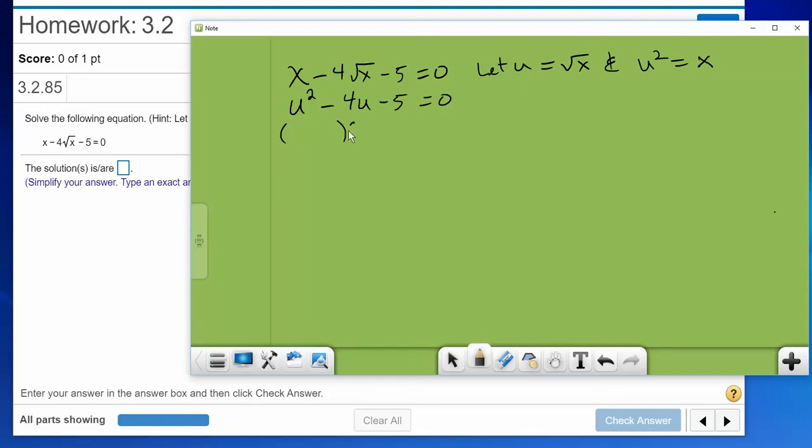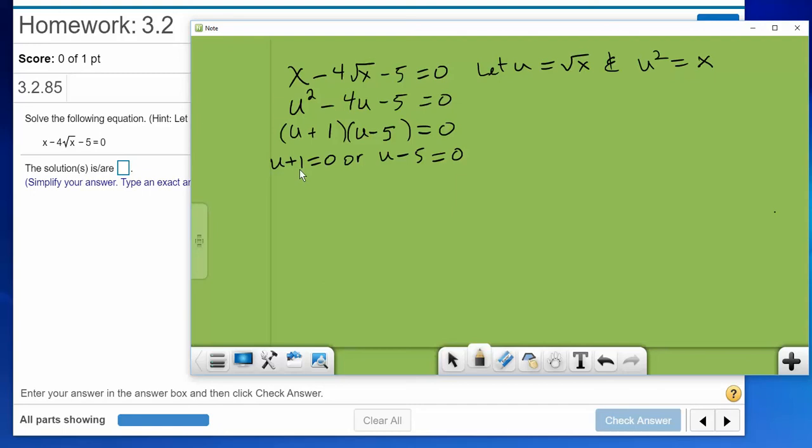Okay, first check to see if it factors. Factors of negative 5 that subtract to negative 4: u squared is u times u, and the factors of 5 that subtract to 4 are 1 and 5. The bigger of the two factors gets the middle sign, so that's negative. And to get negative 5, the product has to have opposite signs, so if that's negative, this one's positive. Okay, so we have it factored equal to 0, so we're going to set each factor equal to 0 using the zero product principle.